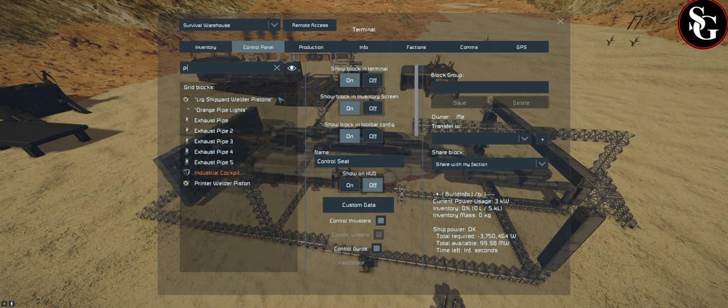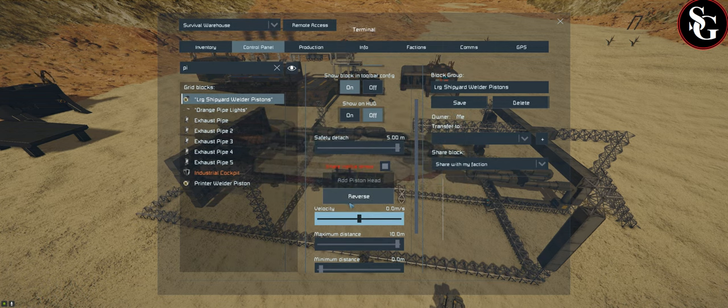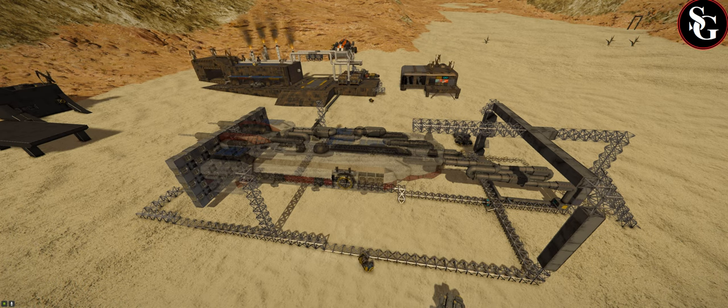I think it's moving a bit too fast. Large ship water pistons velocity. Let's put you at 0.01. No, let's go 0.02 because you're at 0.03 at the moment. Okay. Hopefully this works well.